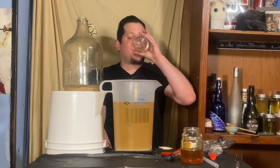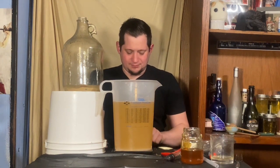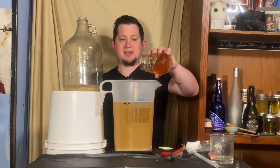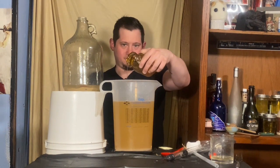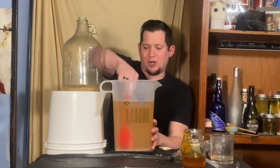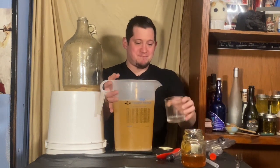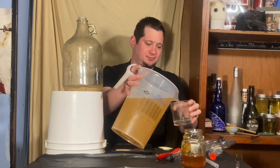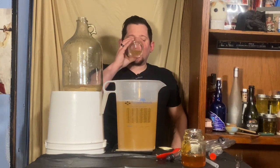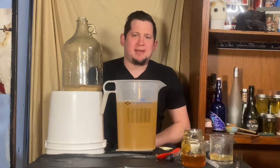I could add a little bit more, but I don't tend to drink overly sweet products. Maybe another two ounces, just, you know, why not? And just like before, we're going to mix it all in. So all in all, I'm adding 10 ounces of honey to this one, and I like it — it's really good.